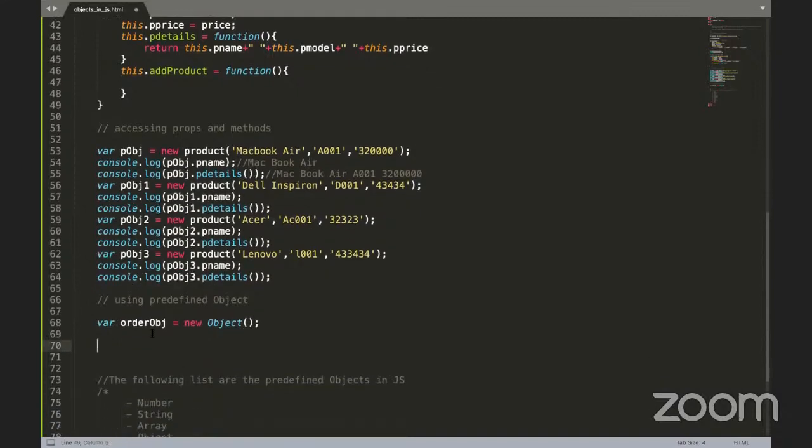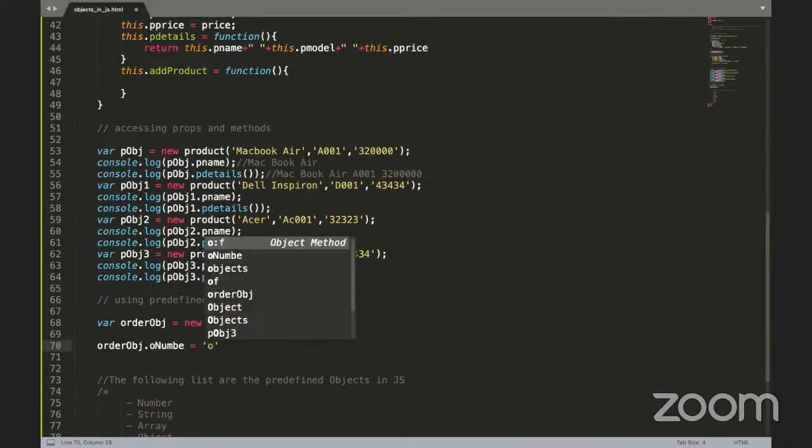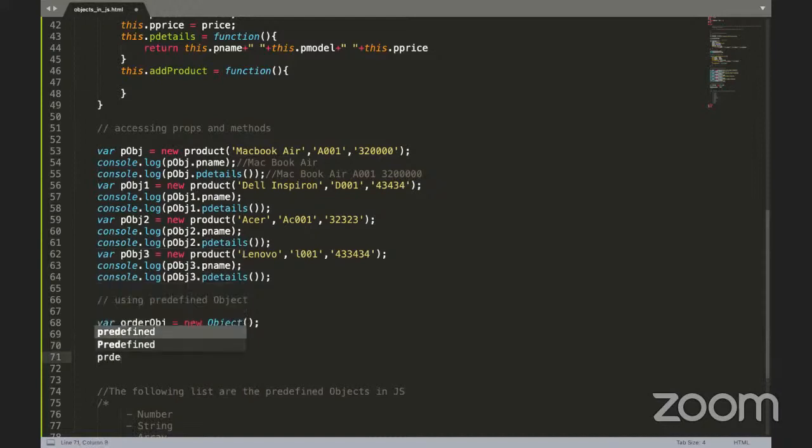By using the instance, I am going to add properties. orderObj dot oNumber, the order number, is equal to something like order 001. orderObj dot oDate, the order date, is equal to, I can add 12/08/2020, something like that.